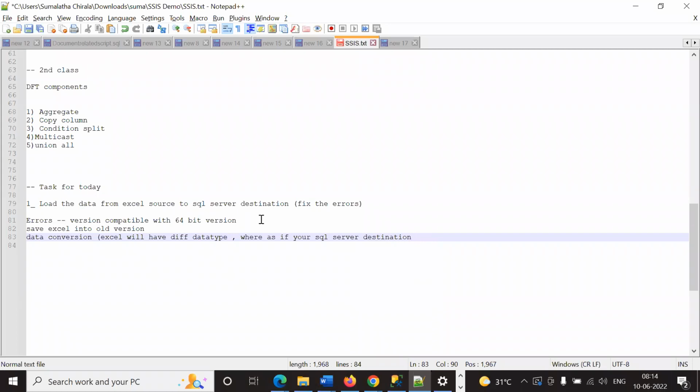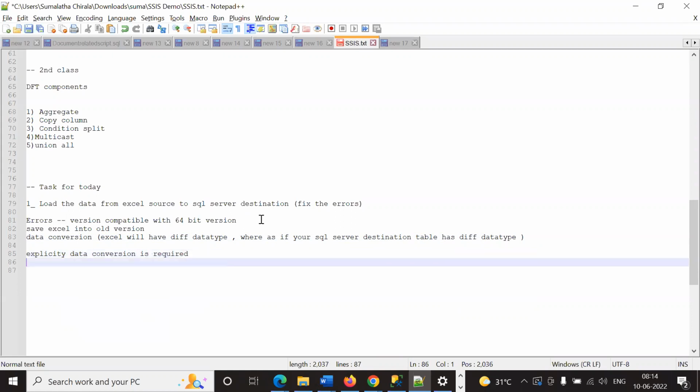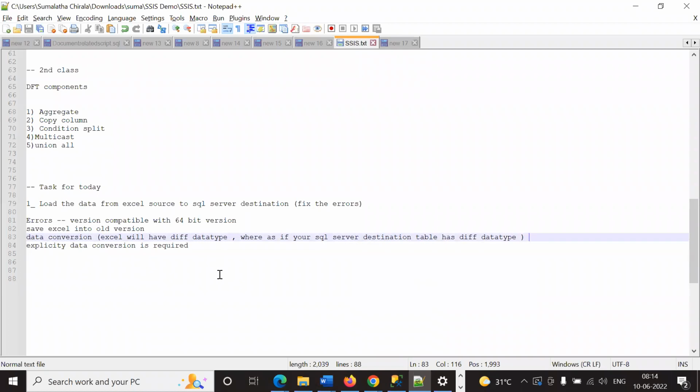Whereas if your SQL Server destination table has a different data type, what is required here? Explicitly, data conversion is required. I request you to do this task. If not, tomorrow I'll explain this. Don't worry. This is a task for today.